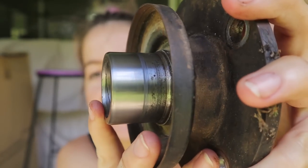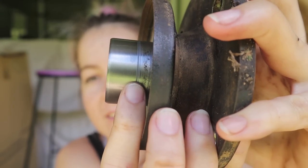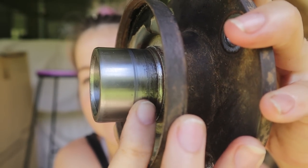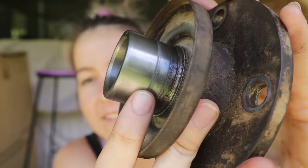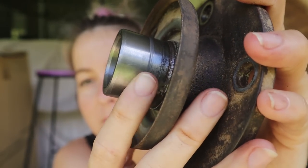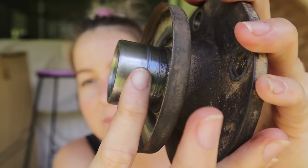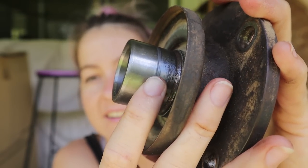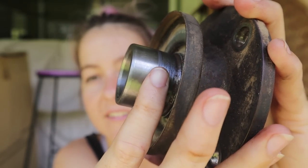Alrighty, so the flange has two grooves from the seal, so we're gonna put a speedy sleeve on. If you can buy a new one of these, that's probably the best way. But if you put a new seal on with that lip, you're just going to have the same issues again with oil leaking past it.